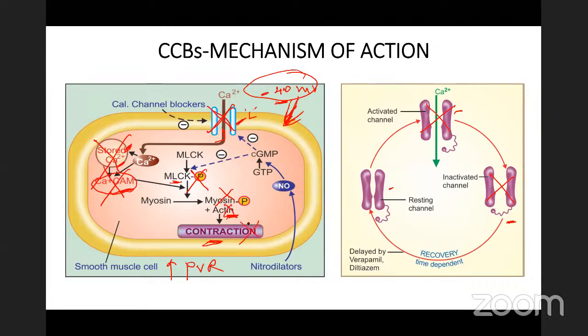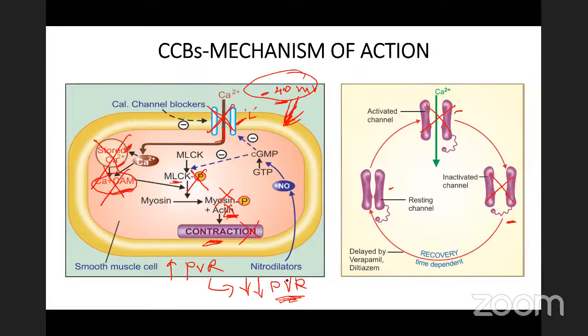That means the vascular smooth muscle will go into a state of relaxation, which leads to a decrease in peripheral vascular resistance. Ultimately, we know blood pressure is the product of cardiac output and peripheral vascular resistance. So by inhibiting the entry of calcium inside the vascular smooth muscles, calcium channel blockers reduce the peripheral vascular resistance. These calcium channel blockers also act on the cardiac muscles. That is a different mechanism. We'll discuss it in detail when we discuss the drug treatment of angina. We will now concentrate on the treatment of hypertension.